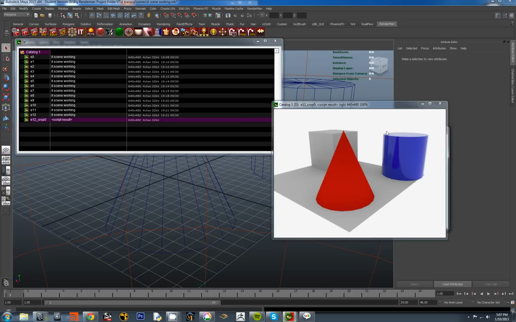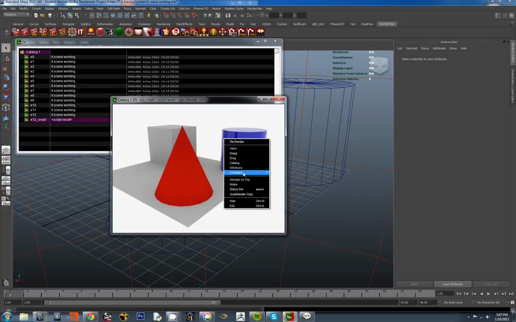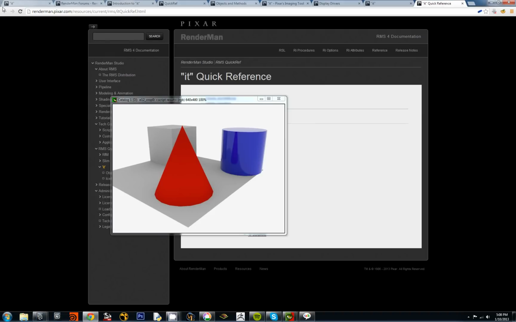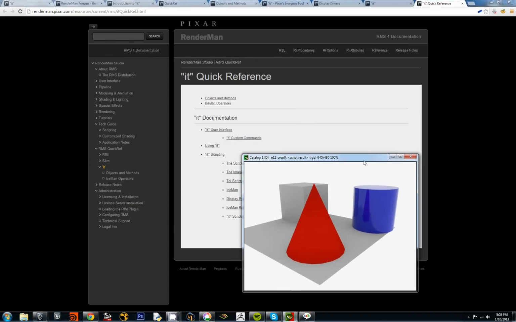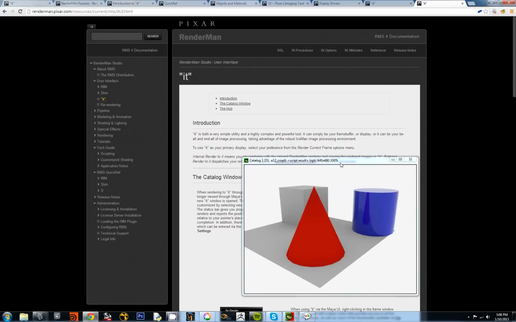About it tells you what it is, what particular version it is, generally the kind of help file about that you'll get. And also really useful, if you go to the it documentation, it is your help file. And I've got a bunch of them open here at the moment. So you've got the it quick reference, user reference. I advise everybody to read through this.